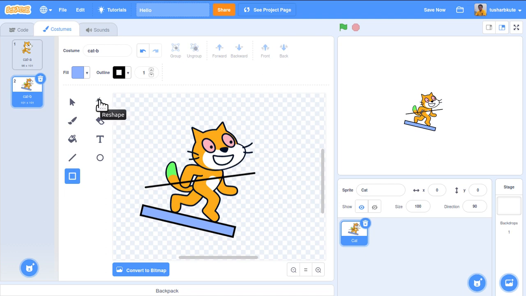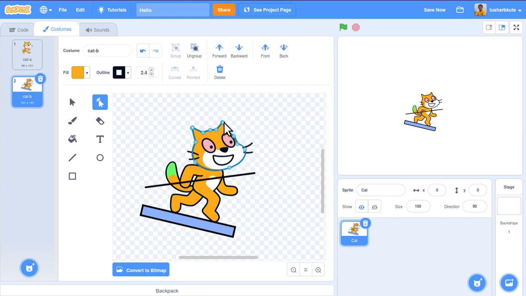Here I have the option of reshape. If I click on reshape, what do you want to reshape? For example, I want these ears of the cat bigger, so I just click. The particular dots will appear. You have to drag any one of the dots.